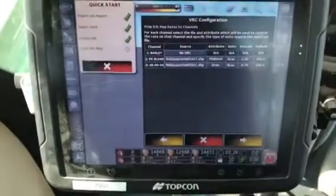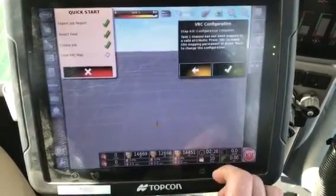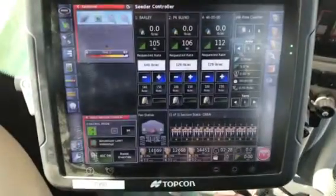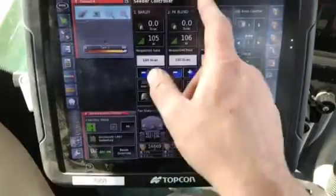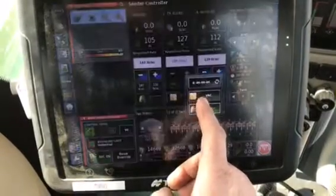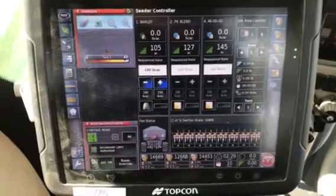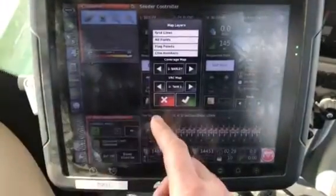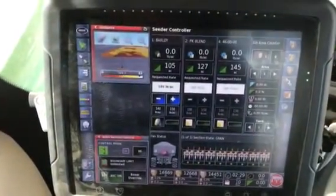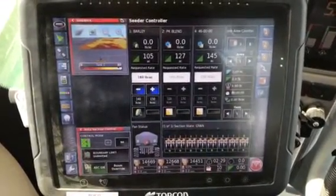Before we move forward, we just want to double check that all these tanks are right and they're assigned the proper values. Once we're sure that's all good, we hit the arrow — it says everything is complete, hit the check mark. Now we need to do one last step: we need to go here and ensure that on the variable rate tanks, which are the P and K, we hit the A button and turn it to the map for variable rate. Right now it's showing the boundary rate because I'm not in the field yet, but it should start showing the rates. You can also bring up this little layered map here and go to the VRC map for tank two, and you'll see the background layered maps for the variable rate in the field. You should see the zones changing there. Now that you've got all that complete, you should be good to go.